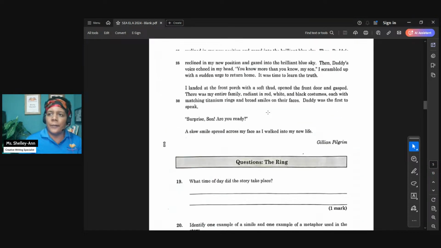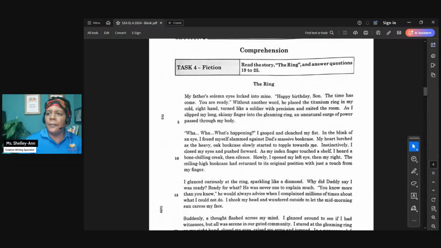And so with this one, if we go back up to the passage, we're looking for words that deal with time. In this case, the idea of keywords is that keywords function in two different ways. You can find the actual keyword in the passage, or you can find a word that's a synonym or representation of the keyword. And so we can skim through this passage to find information.